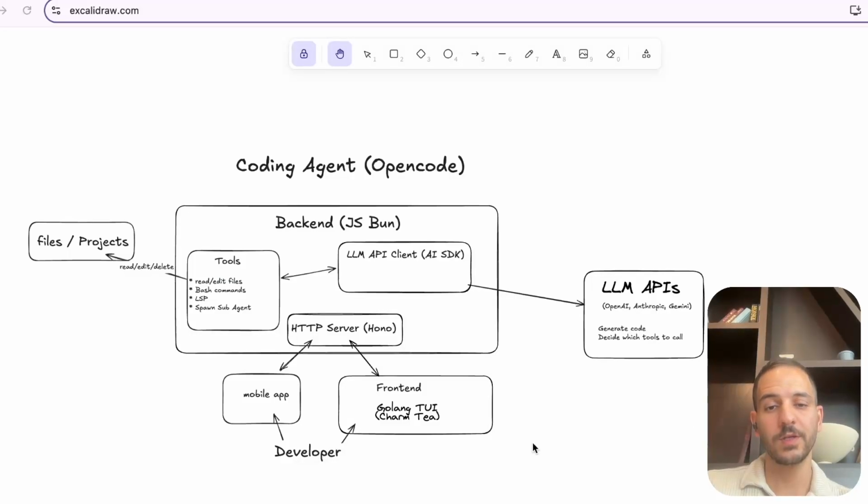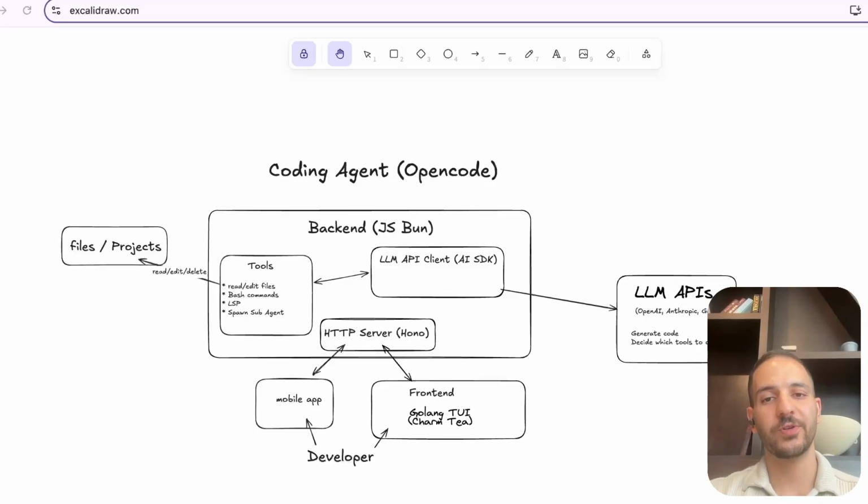So the developer wants to make changes to a project. They start the Opencode agent and they are faced with the front end, the TUI, the text user interface. The developer submits a prompt, which is sent from the TUI to the backend, so the processing can actually take place. Opencode is architected as a server-client application, with the TUI being the client communicating with the server over HTTP. The application also has an event bus.